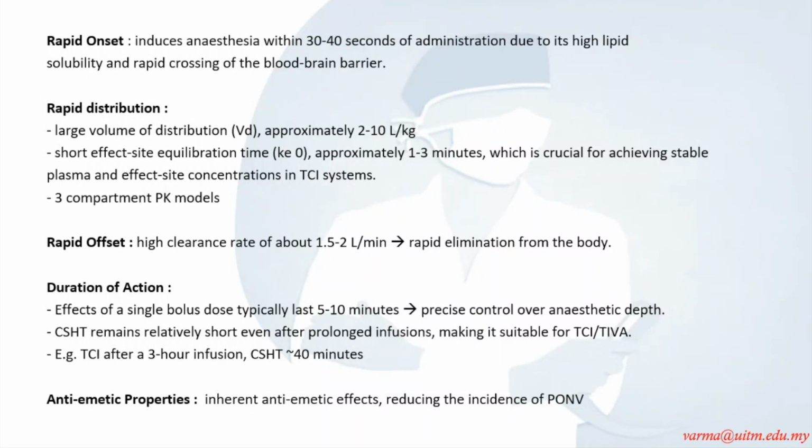Okay, and it's acceptable. Next, we are talking about duration of action. Effects of a single bolus dose typically last 5 to 10 minutes. Precise control over anesthetic depth. The context-sensitive half-time, of course, you have to write in full. First, I'm making it short for slide purposes. You have to write it at least once in full term, and in brackets you can write the short form. Context-sensitive half-time remains relatively short even after prolonged infusion, making it suitable for TCI or TIVA.